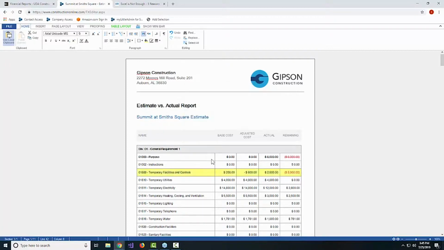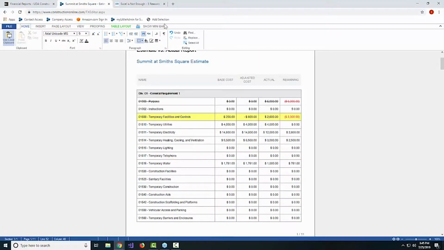You can do all sorts of great things with these reports before you send them. These are some of the items that people like to hold on to Excel for because they're just familiar with how to do it, and they don't even realize that all of our reports give you the same capabilities, except of course that it pulls your attention to these items much more readily, and you can run them on demand. You can do these things whenever you want. Again, it's a lot faster really than the Excel method.